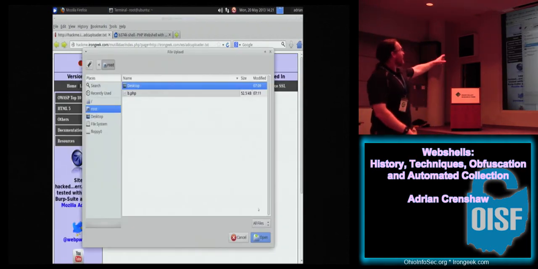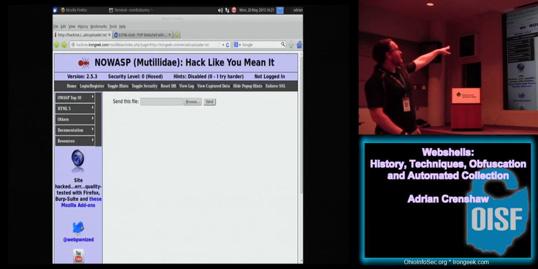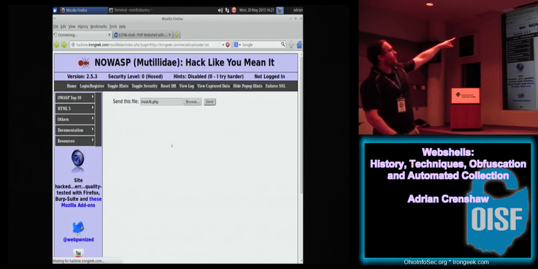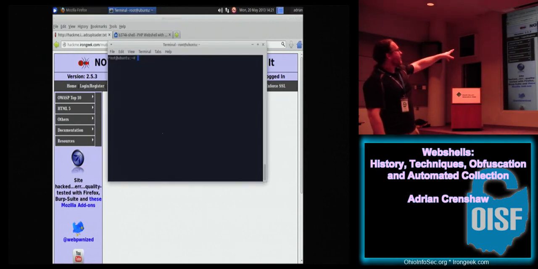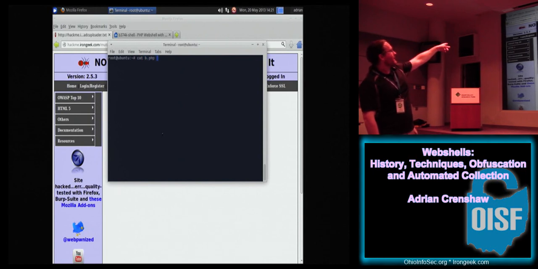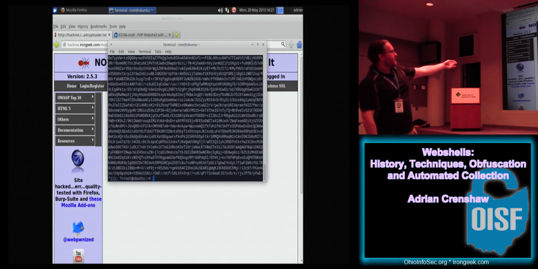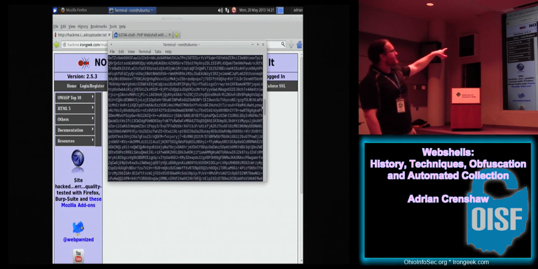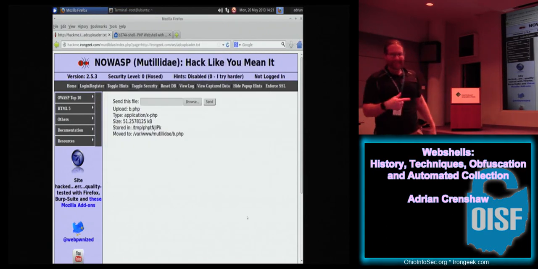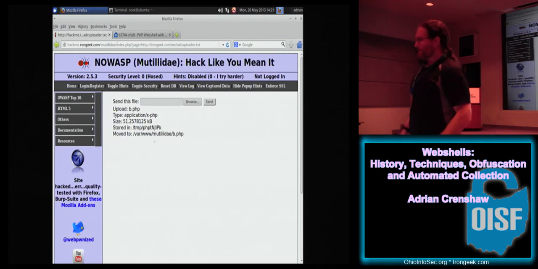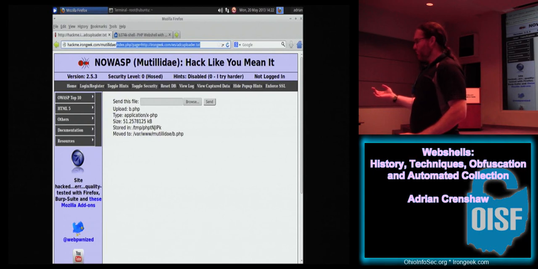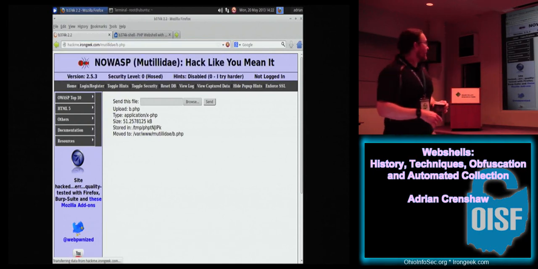Alright, you see here, I have that b.php, and I'm using that same remote file include uploader from before. So I used a remote file include uploader, uploaded my B374K shell, and if I look at that file, it looks like that. It's all obfuscated, and that particular one I'm using is the polymorphic one, so every time it's executed, it changes itself. Though that might not be a good option on a system where you have no edit rights. That's not going to function right.